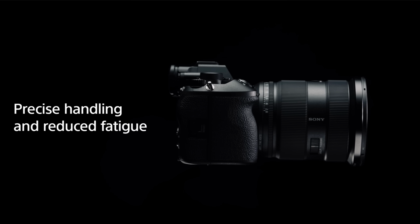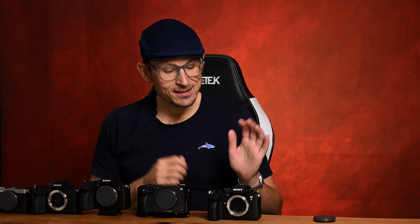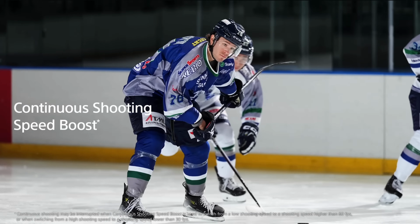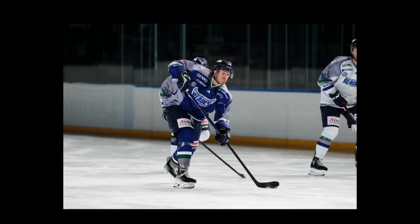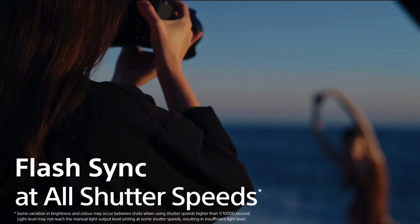It's a phenomenal camera. Nothing holds a candle to it in terms of speed, and the body design has been refined that much more. You can see the difference putting them all side by side, but in the hand you can really feel that as well. As I said, this guy is completely unmatched in the market for speed. 120 frames per second for 24 megapixel RAW files is just insanity. Suffice to say, this guy is for anyone who's looking for ultimate speed and the benefits of a global shutter, so flash sync and no rolling shutter.